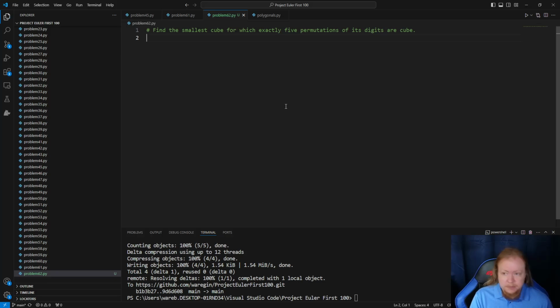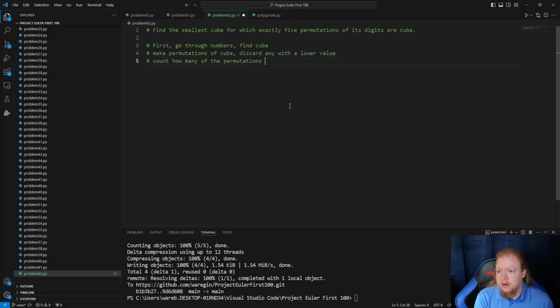Okay, so here's my basic thought as to strategy. First, we'll go through numbers, find the cube, make permutations of the cube, discard any of lower value, count how many of the permutations are also cubes.